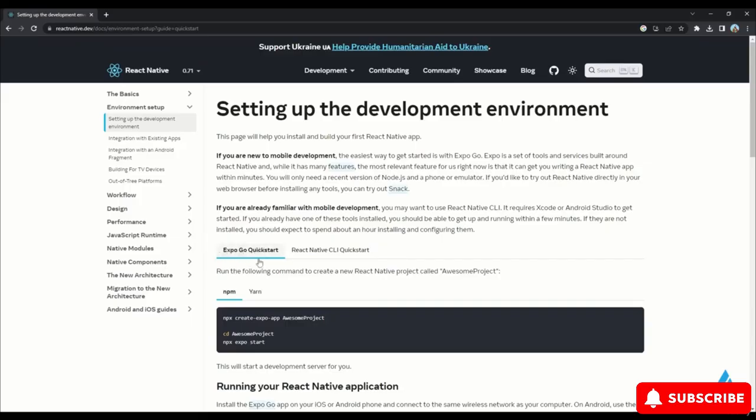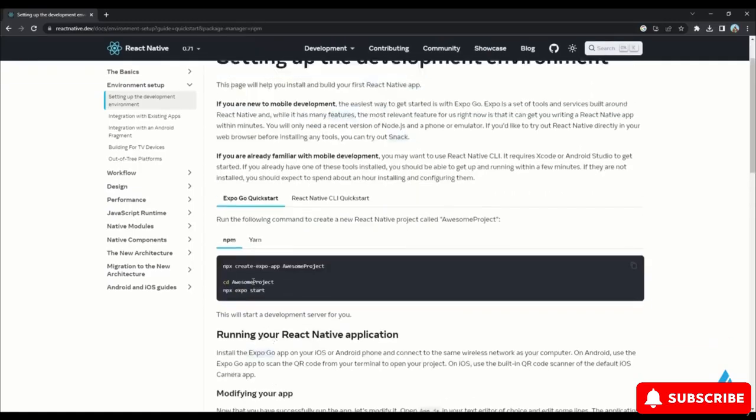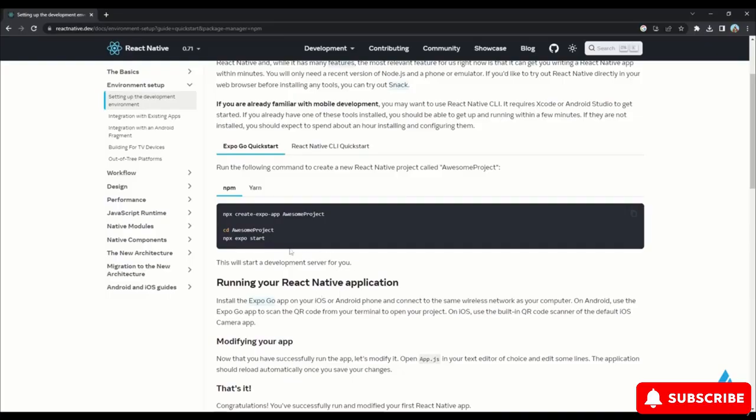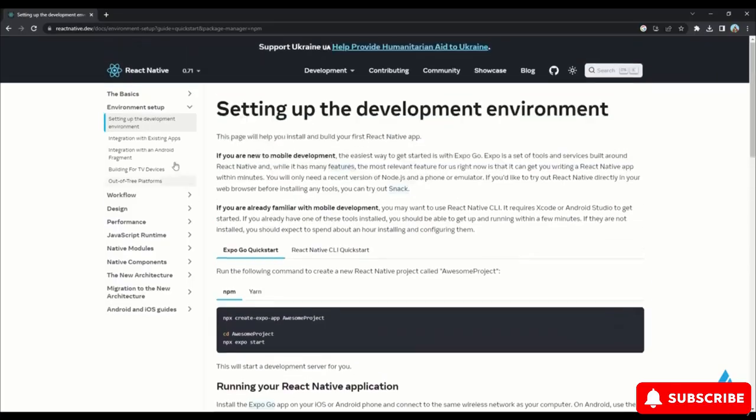Expo Go is essentially an application that allows you to scan a barcode and instantly launch your app. NPM and Yarn are available options in the Expo Go Quick Start, and you can utilize either one of them. For now, we'll use NPM. A novice may encounter problems in this version when installing the most recent version of Expo. Follow the instructions on the React Native page if you're lost. So for those of you that might run across problems, we'll explain how to fix them later on.